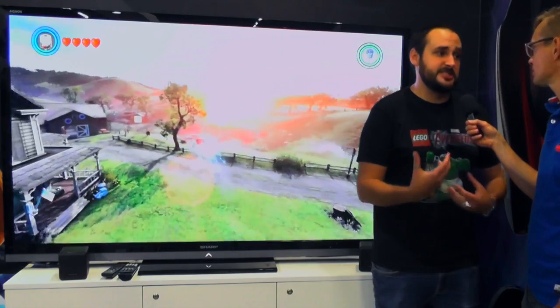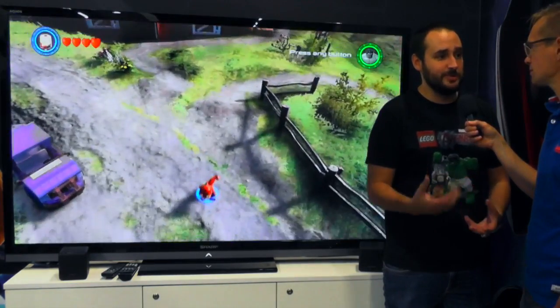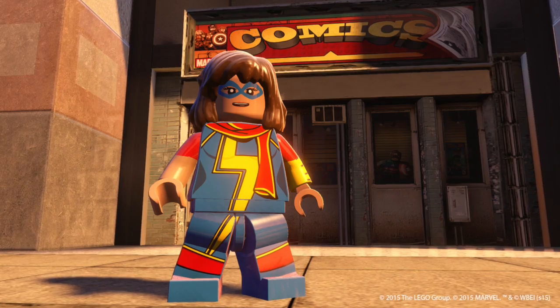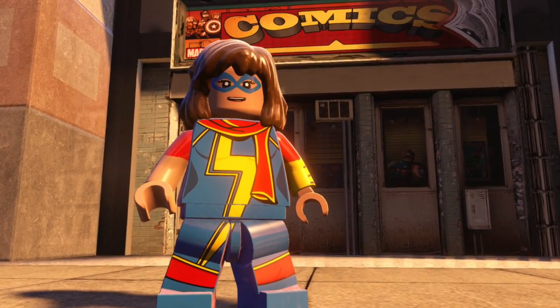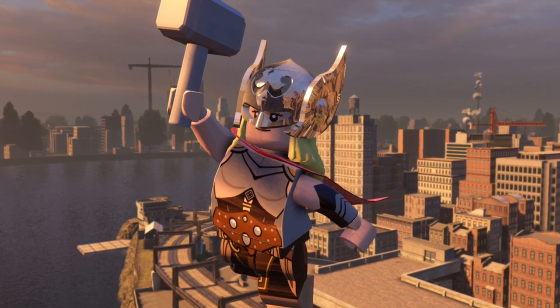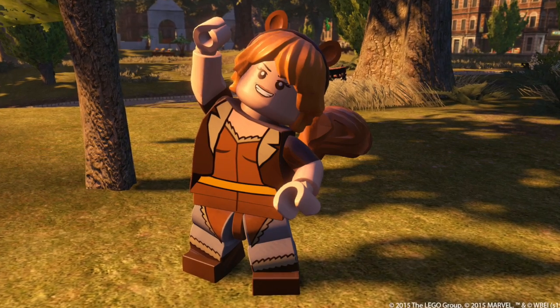Yeah, so we've got these brilliant team-up moves in the game. We're actually showing some new ones that we've got in the demo here. We've got Black Widow and Iron Man teaming up. And we wanted something where all the Avengers could team up, and they do these really cool moves. They're really spectacular, a lot of fun as well.